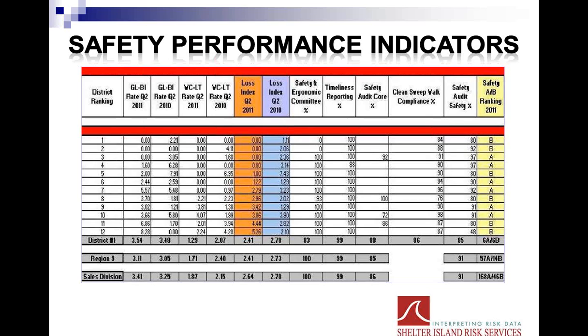But we've gone ahead and melded the two measures into what we call the loss index, which enables us to provide our operators with a succinct tool, a benchmark that you can look at to rank stores. This particular example is 12 stores within one district, and we're able to rank the stores in regards to loss results, from best to worst. But that doesn't tell the whole picture.